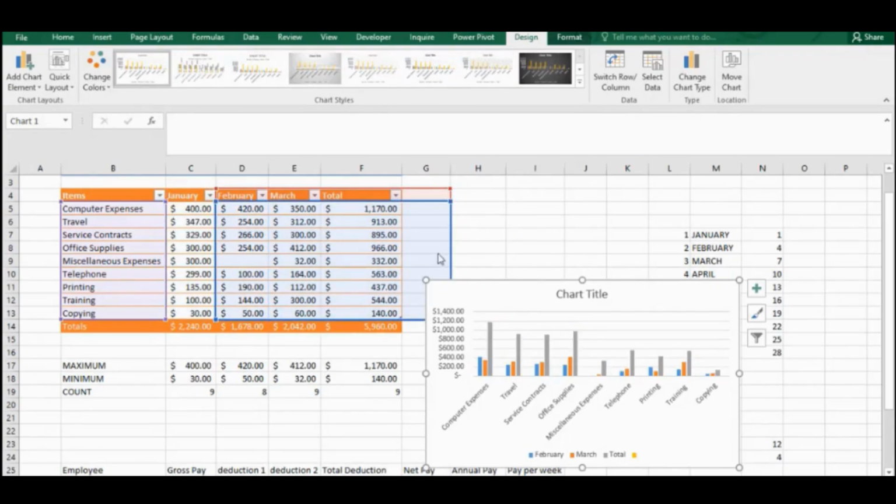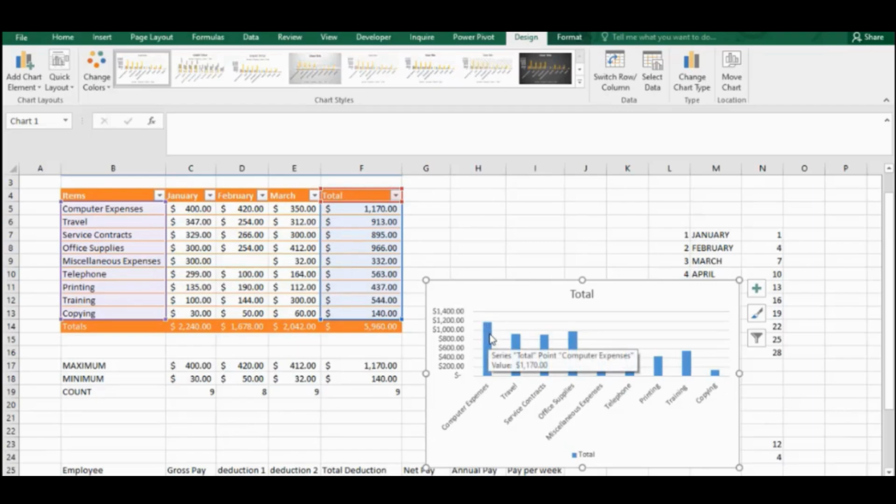So let's drop this to just show us our totals. Exactly. So now we have everything that we have here, our different expenses and their corresponding amounts.